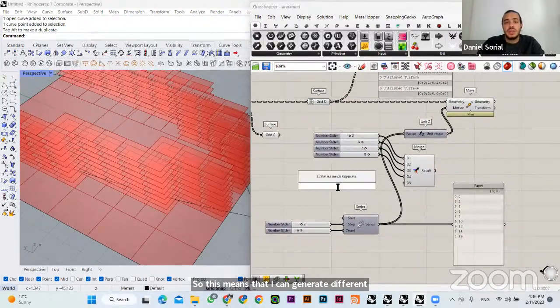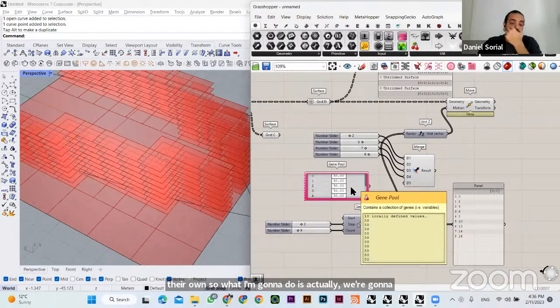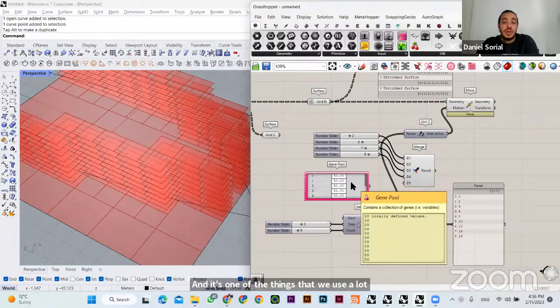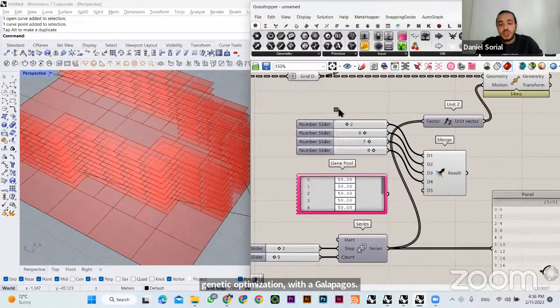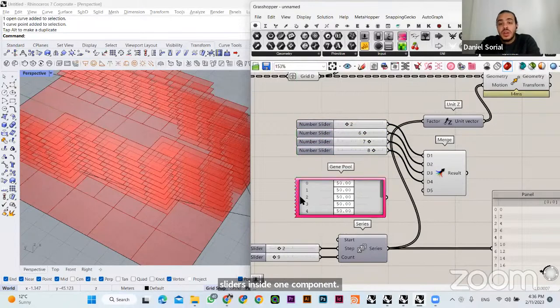So what I'm going to do is use something called Gene Pool. It's one of the things that we use a lot with genetic optimization with Galapagos. What Gene Pool does is generate a list of number sliders inside one component. So instead of copying this multiple times, you can just create the Gene Pool.